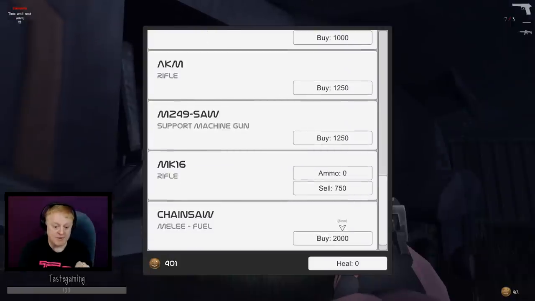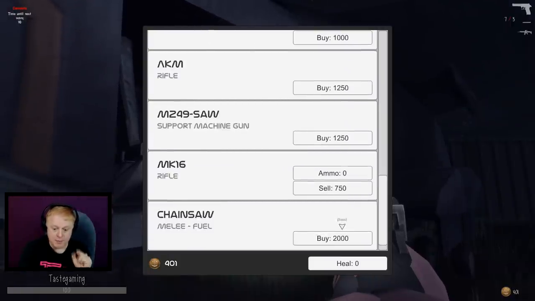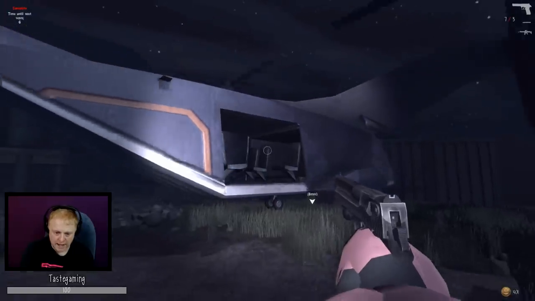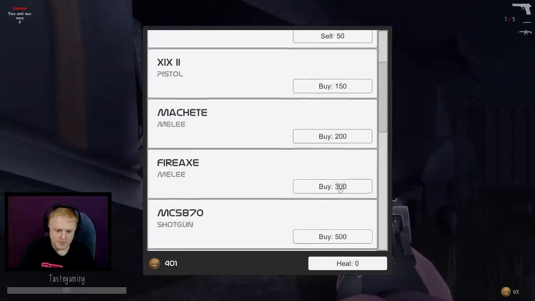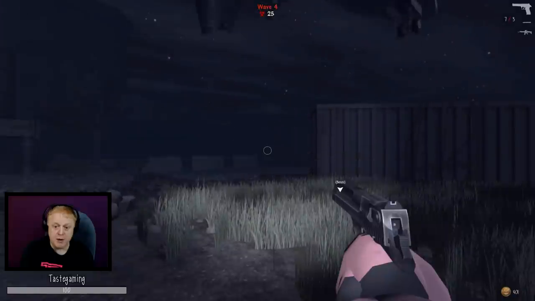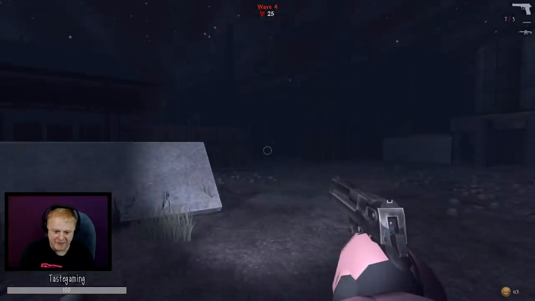Wow, he added new items as well! The M249 saw, and the prices have gone up a little bit on some of the guns! Oh, this is cool! Oh, hang on. Did I see something else? He has a sniper rifle as well! There's a sniper rifle! I have to get that next round.